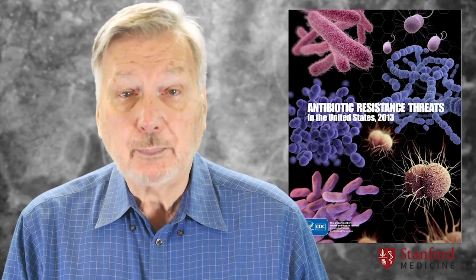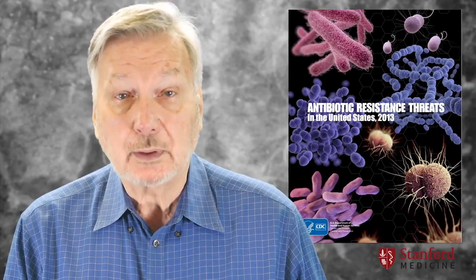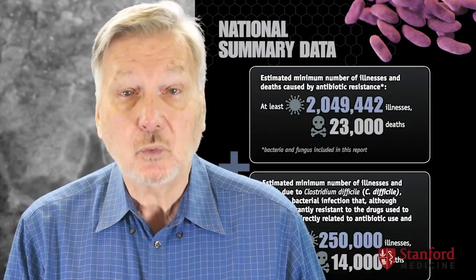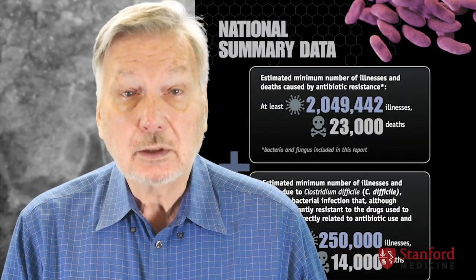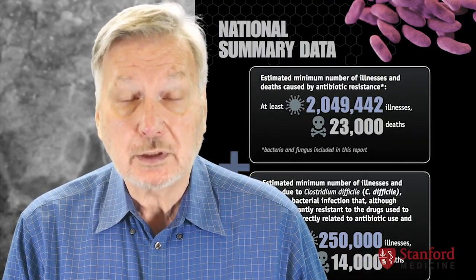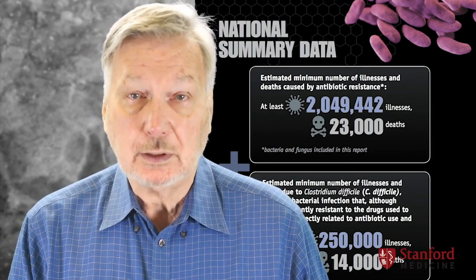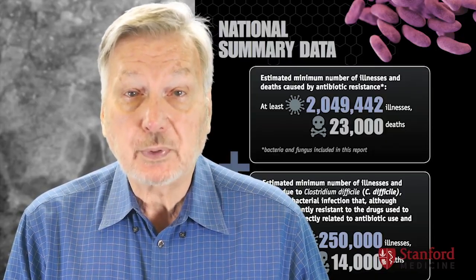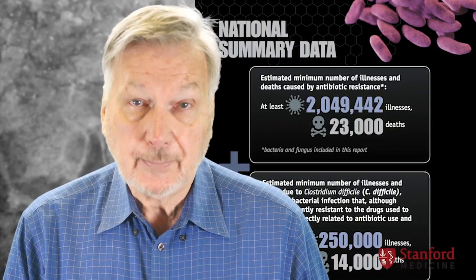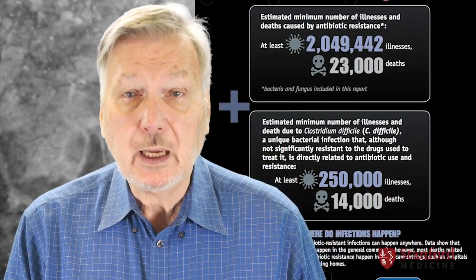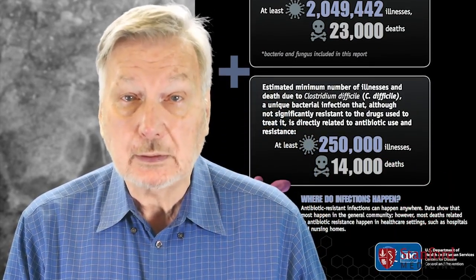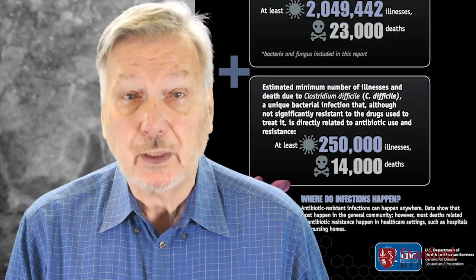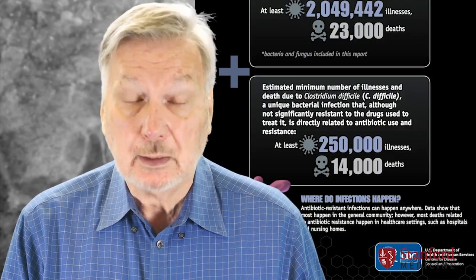They highlighted the comprehensive Centers for Disease Control report that provided a minimal estimate of more than 2 million infections and 23,000 deaths due to multi-drug resistant organisms annually in the United States, numbers which the CDC, in fact, believe are likely to represent significant underestimates. Furthermore, these estimates do not include at least 250,000 cases and 14,000 deaths due to Clostridium difficile infection, a problem related to antibiotic misuse.